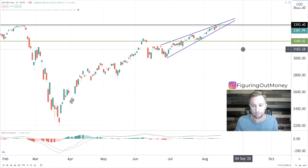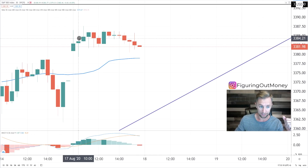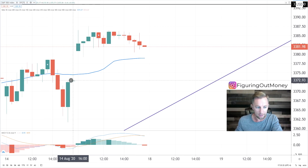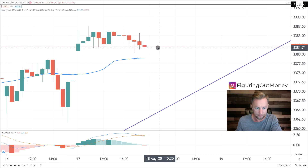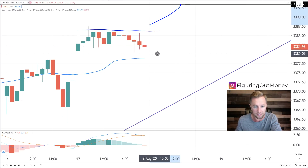Let's hop into the 30-minute timeframe to zoom in on today's price action. This blue vertical line down the screen represents where the day started, and every candle thereafter represents 30 minutes of data. We had a gap up and really nothing thereafter — some sideways movement that created a curve which looks like it may be topping out and could continue to the downside. This could be a fake-out leading to a gap above resistance and a move to the all-time record high, or we might see downward momentum continue. So we need to map out supports and resistance on this 30-minute timeframe to set up for tomorrow's trading day.